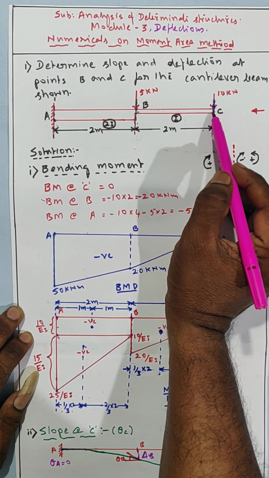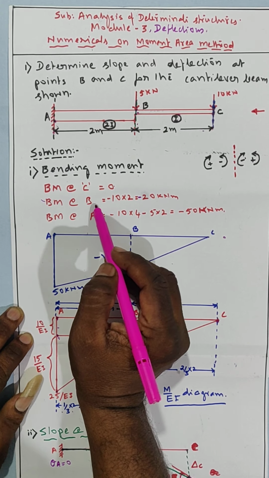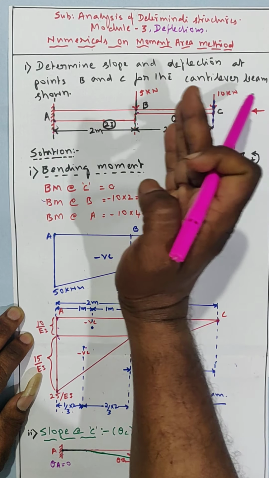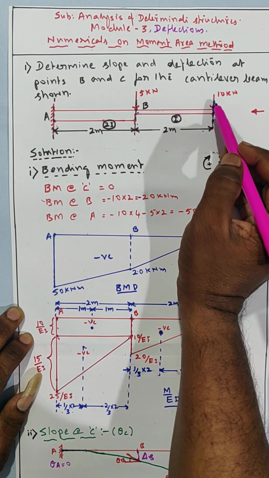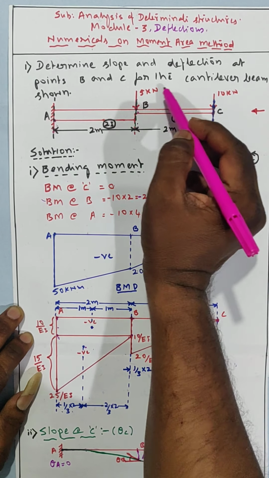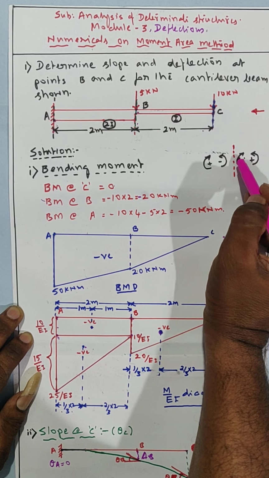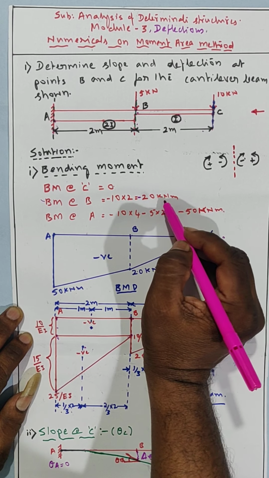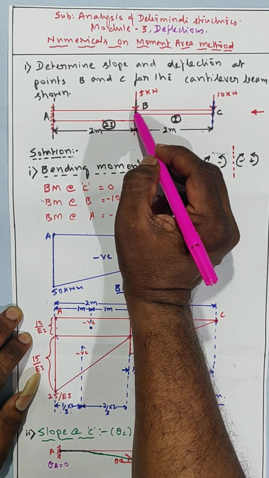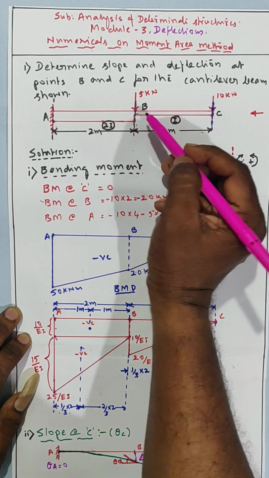See, I am calculating first the bending moment at C. That should be equal to 0 at the free end. Next, I am calculating the bending moment at B, means my section line is at B. I have to consider the portion to the right of this, means portion BC. Therefore, the moment due to the 10 kN load is 10 into 2, clockwise. Clockwise to the right is negative, hence it is minus 20 kN meter. Now the moment due to 5 kN is 0 about B, because it is acting at the same point. The distance is 0, therefore the moment due to this force is 0 and is not considered.